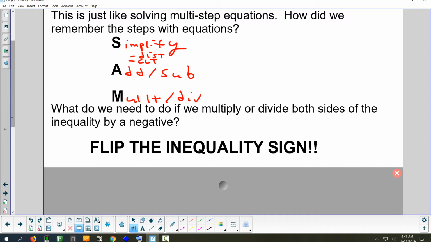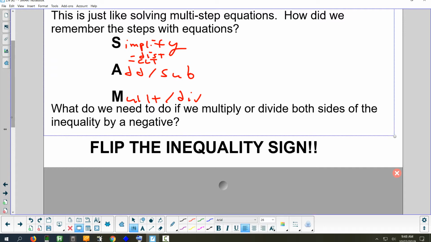How about when you're adding or subtracting? When would you flip the sign when you're doing adding or subtracting? Yeah? It's not in the right order. Okay, so if we have to change the order, we might at the very end of the problem, so you get the variable on the left. But how about if you add 3 to both sides or subtract 5, would you ever flip the sign when you're adding or subtracting? No. No, leave it. Only if you multiply or divide, and only if it's a negative.